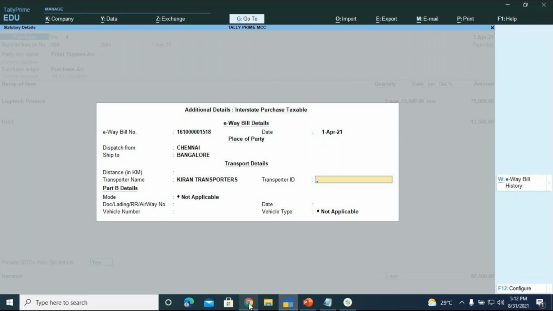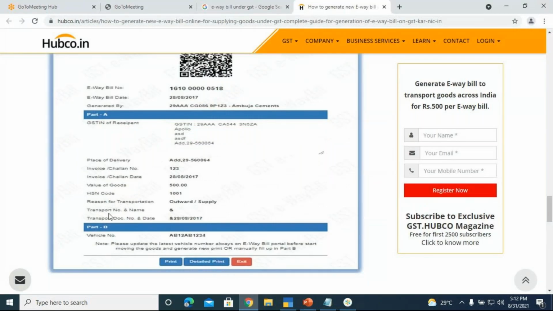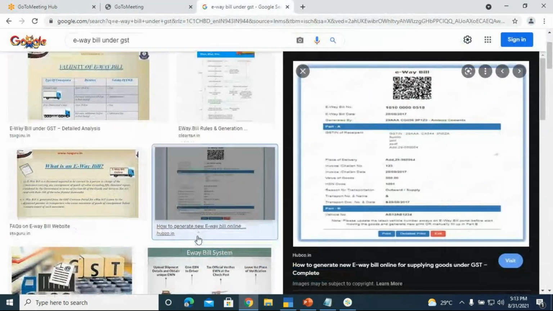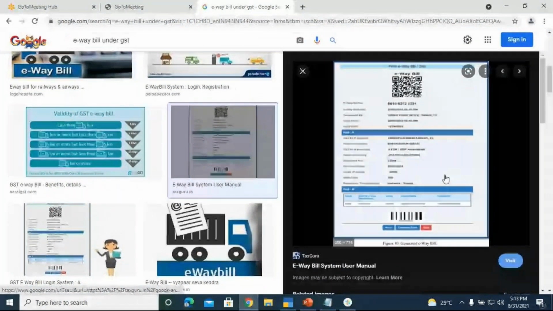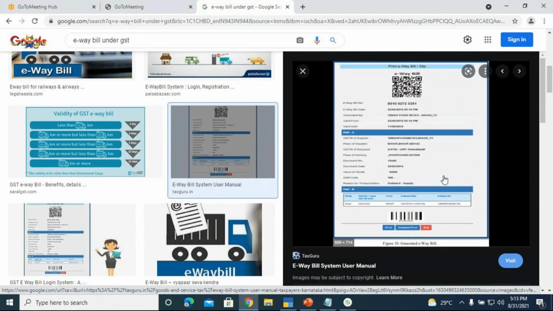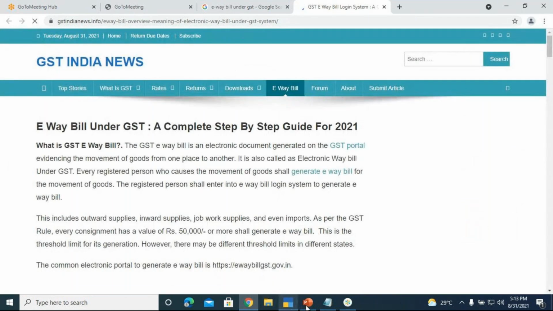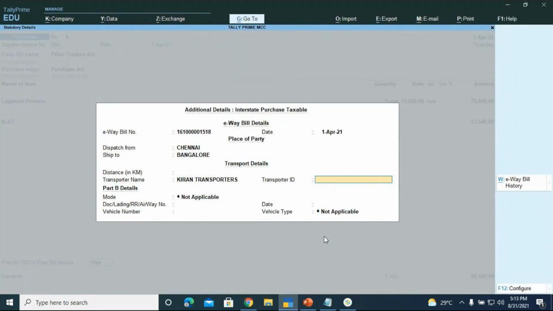His ID. Here in the sample, if we observe, of course, we have not got any ID. We can check for any other e-way bill sample so that we can also have the e-way bill detail here. Otherwise, we can just give the ID, a 4-digit number.